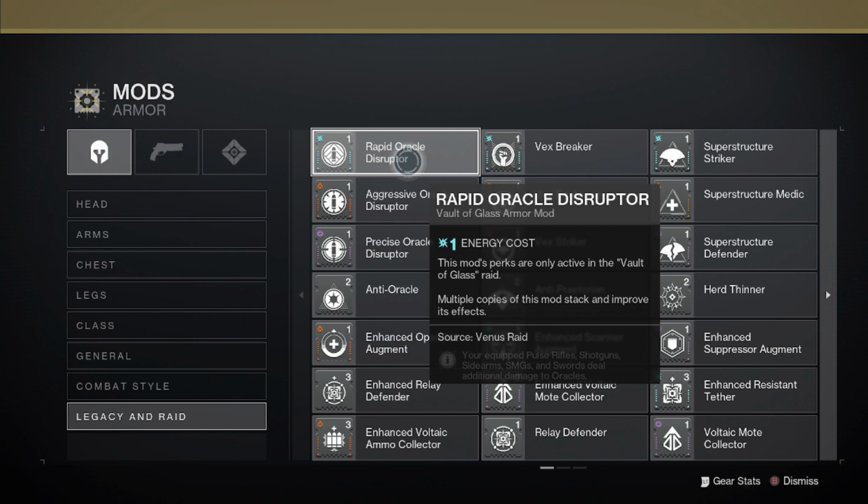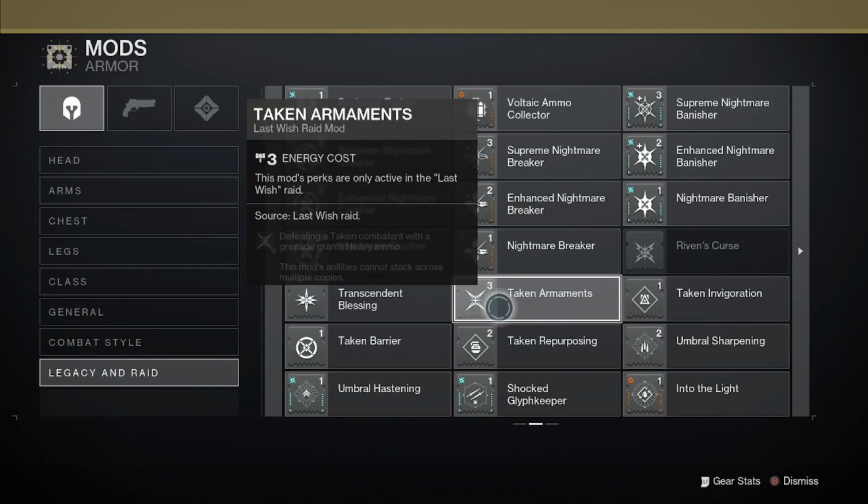These mods will all specifically come from the secret chests in their given raids. Some of the newer raids are actually guaranteed to give you a raid mod every single time you open those chests each week until you get them all. Unless they changed it, some of the older raids like Last Wish are not guaranteed to give you mods. It's just a random drop from those secret chests. But again, they only come from their specific raid and can only be used in their specific raid.